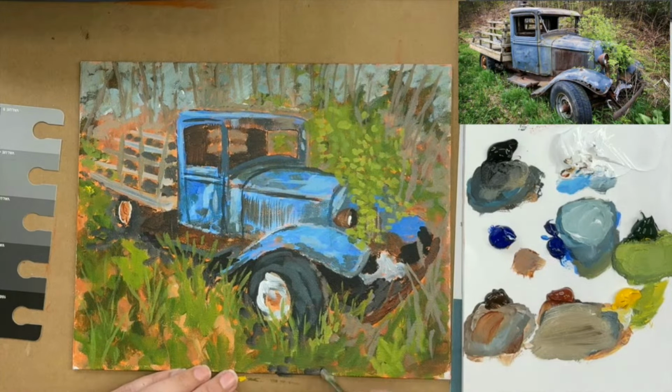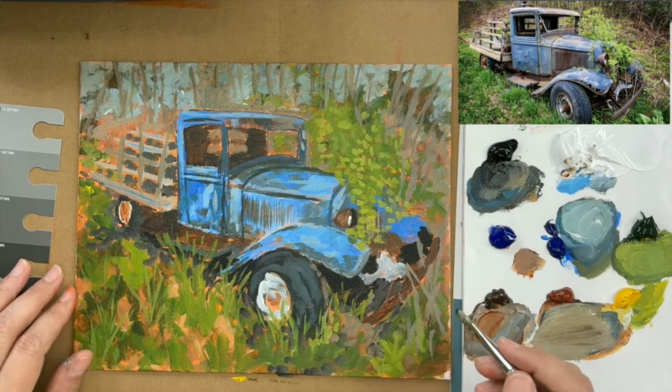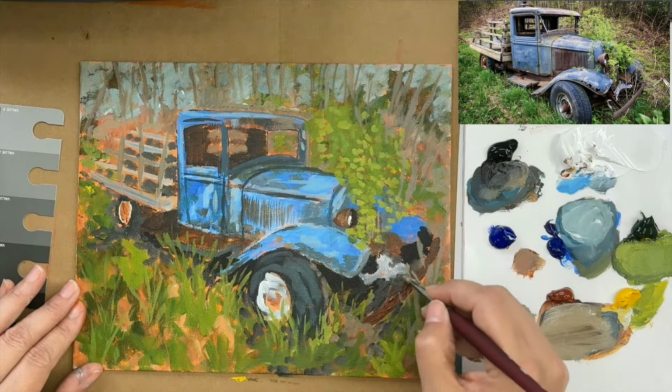That noise, that scratching, by the way, that's my dog. She likes to scratch on the carpet to give herself a spot to sit down. I don't know why she does that.